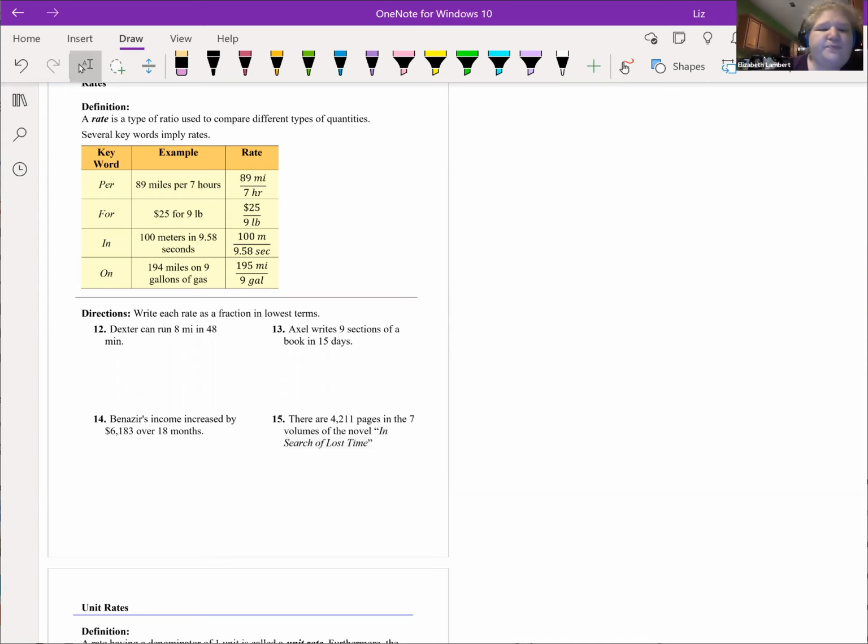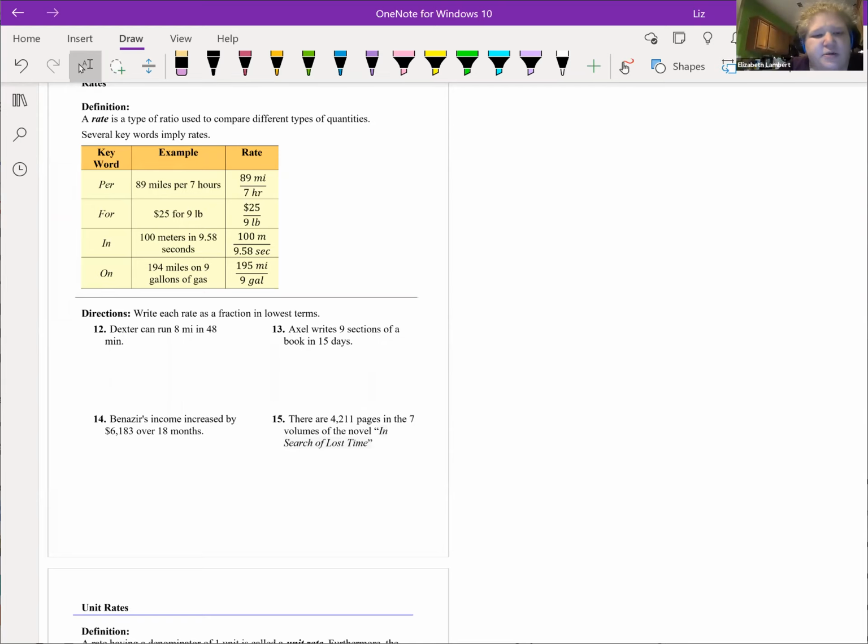You can see peeking on the bottom. But here, we're going to write them as a fraction, and we're going to focus on the units. In the previous one, when the units were the same, technically the units cancel out. Unless they were talking about like cups of flour, cups of sugar, the cups part reduces and we just have parts, but we still would want to keep flour with one number, sugar with the other. Here now, they're not even the same units. They're totally different units, but we can still reduce the number part and then maybe get a result that's more usable to us. So Dexter can run 8 miles in 48 minutes.